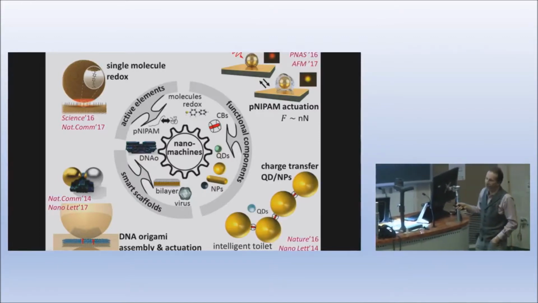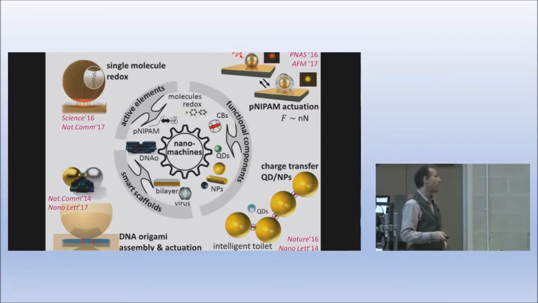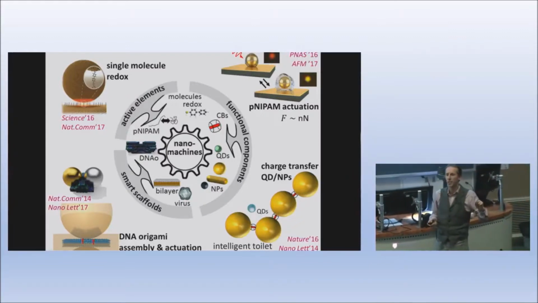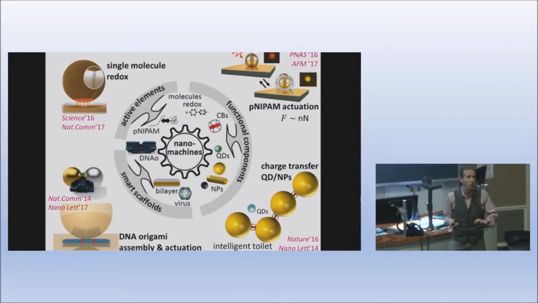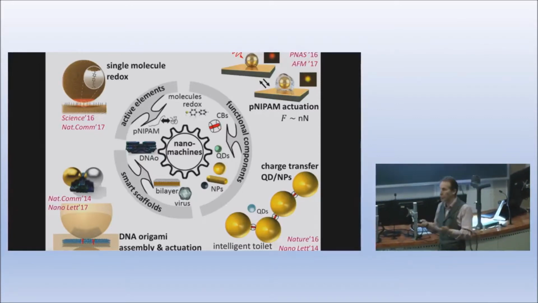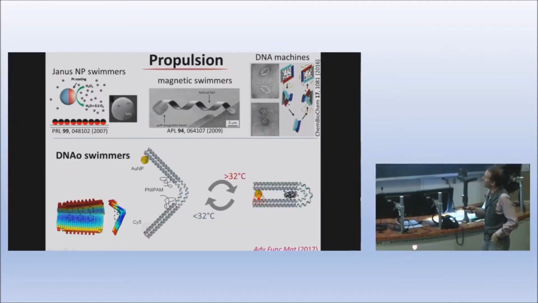At the same time, we can actually use this to look at different molecules. So we can use molecules to make spacers where the optical field is very strong, and use it to actually look at very small numbers of molecules, for instance, in your urine. So we're running a project at the moment called the Intelligent Toilet, where we're actually able to detect neurotransmitters at very low concentrations in your urine to be able to actually watch people's brain states over very long periods of time. Perfect. So I'm going to skip that one there.